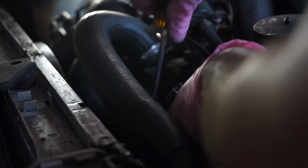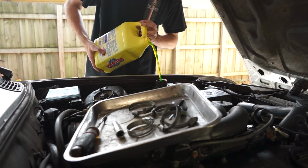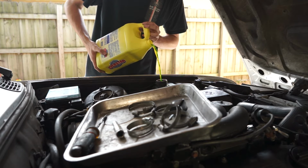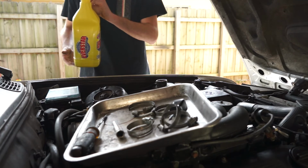Having replaced all the hoses that needed to be replaced, we went ahead and finished the job by topping the radiator off with radiator fluid. Depending on the area where you live, you're going to want to be using some antifreeze to go ahead and prevent your engine from seizing up in the cold. If you're like me and live in Miami or somewhere that's very sunny and pretty hot, you're going to want to go ahead and add some coolant so your engine doesn't overheat and stays cool in the hot summer.